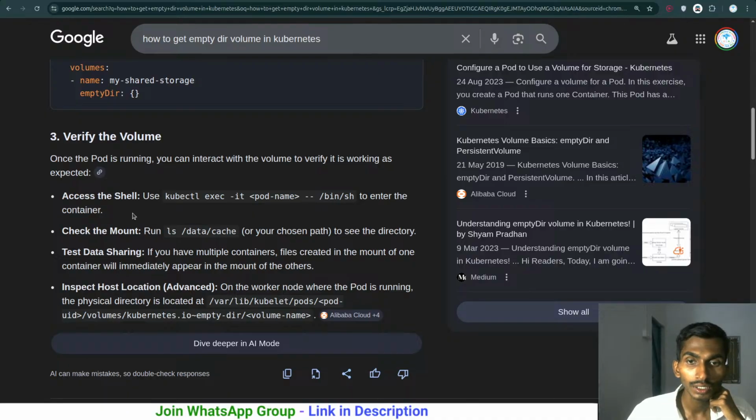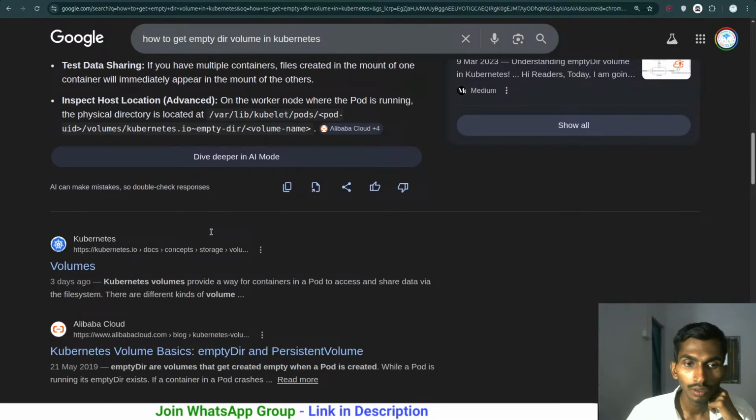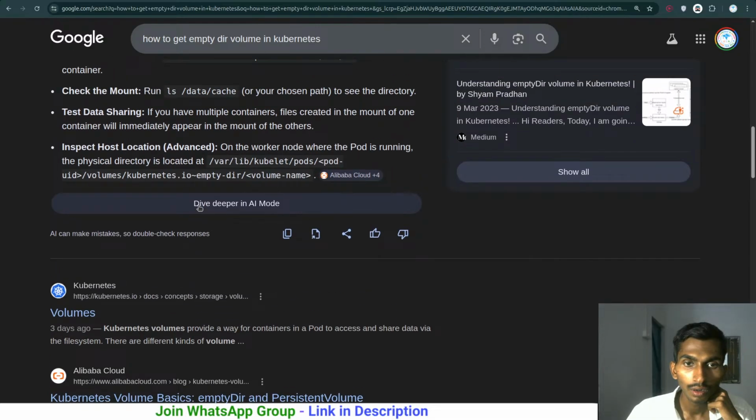kubectl exec the pod, bin sh, ls /data/cache. Inspect the host location, advanced, on the worker node where the pod is running.